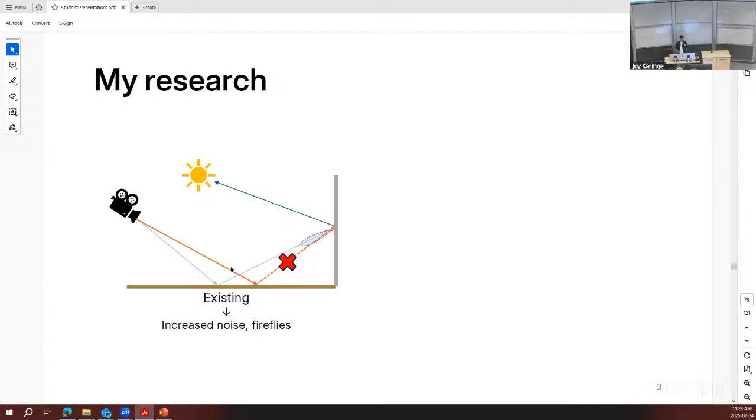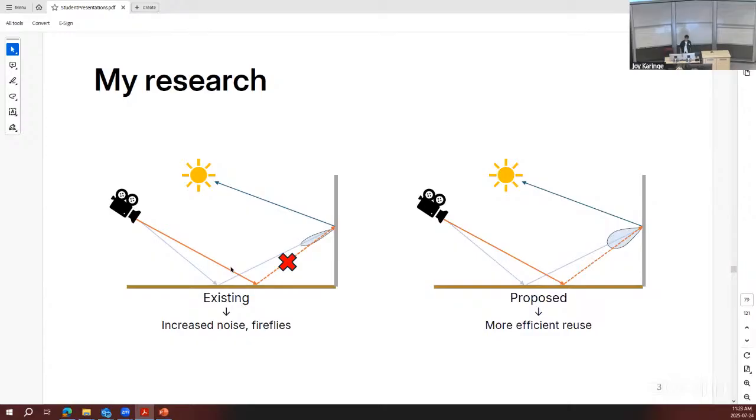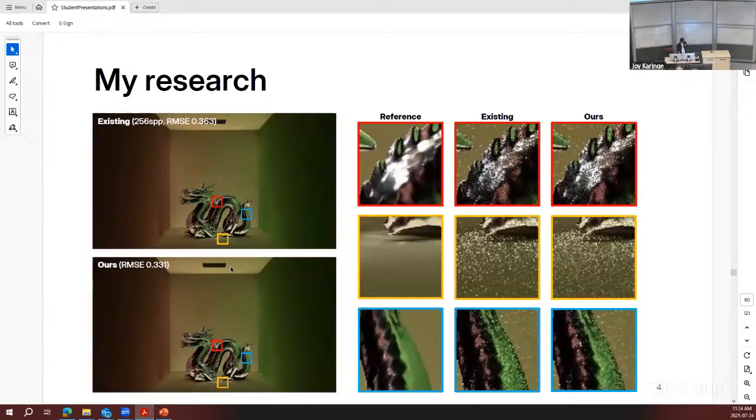In my research, we have the problem where given mirror-like surfaces, we tend to have poor image quality. My research is focused on the idea that if we do a little bit of fudging to the mirror-like surface, we can increase image quality basically by increasing the amount of information available to us. And more information and more quality information means better results. So here are some of the preliminary results that I have. I don't know how well it shows up there, but you can see that there's decreased noise in our method and increased fidelity of the output image.